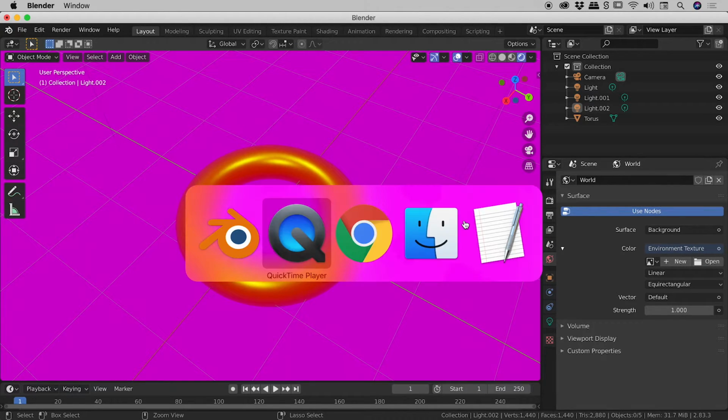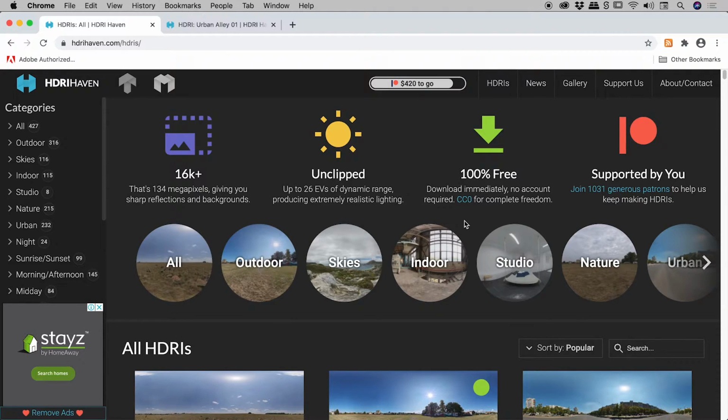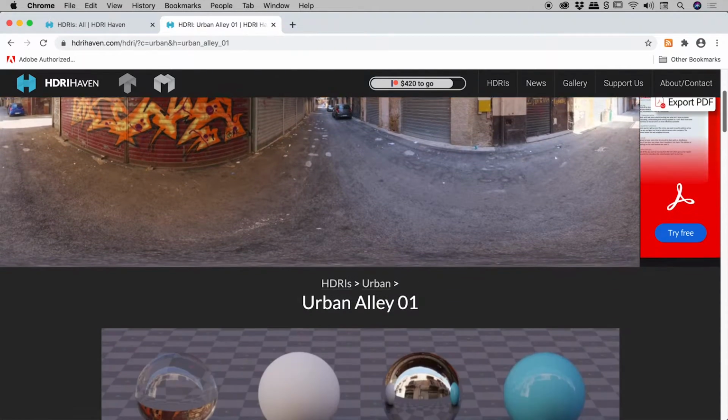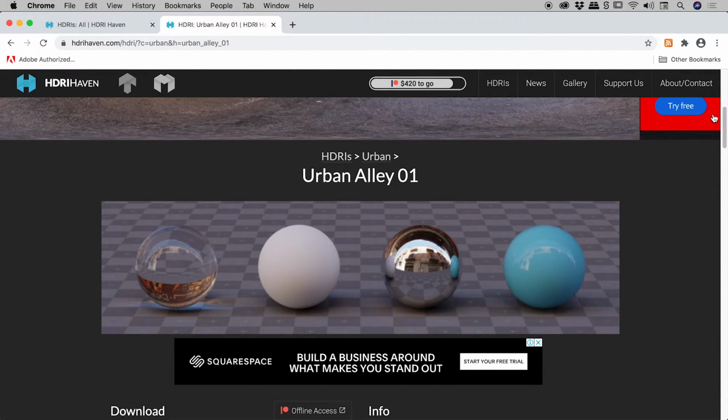And actually, I'm just going to jump over into my browser for a second just here, because there's an excellent website you should know about. It's hdrihaven.com. There's lots of fantastic HDRI images you can download. Guys, I'm just going to semi-gloss over this. Got another video which takes a bit of a deeper dive into this if you want. And all I did was do a little bit of a search and I found this cool image just here. And if I scroll down a little, you can see it's Urban Alley 01.